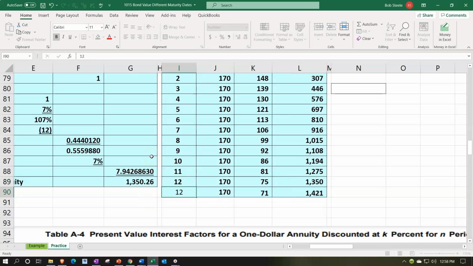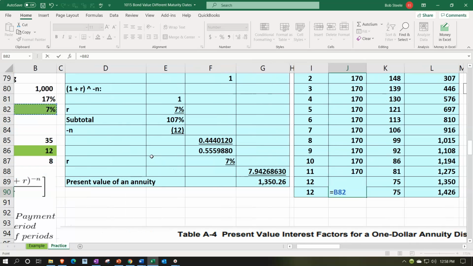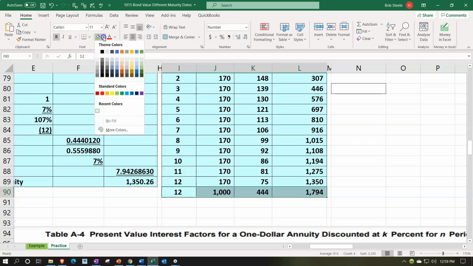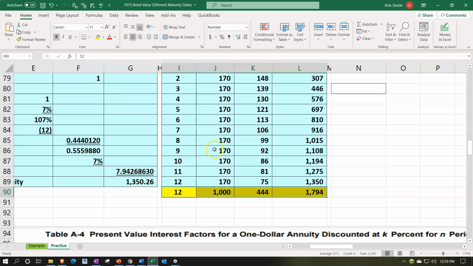And I could do this one more time and then say that we have the amount of 1,000 to get us to basically the answer, which would be that 1794 with no cents. It still makes sense, but it doesn't have cents in the sense of pennies. And then we'll make that yellow. So there's that. So then we'll do this one again.